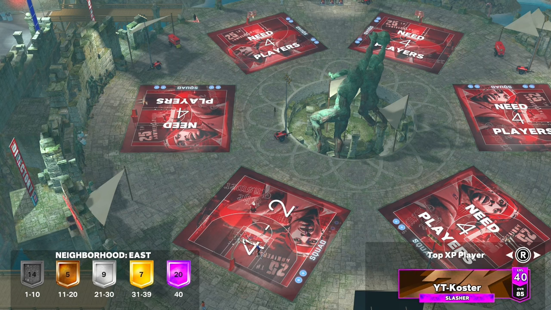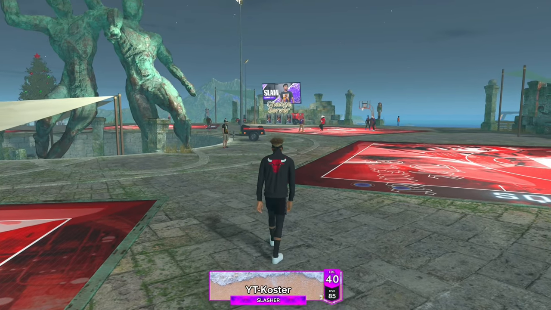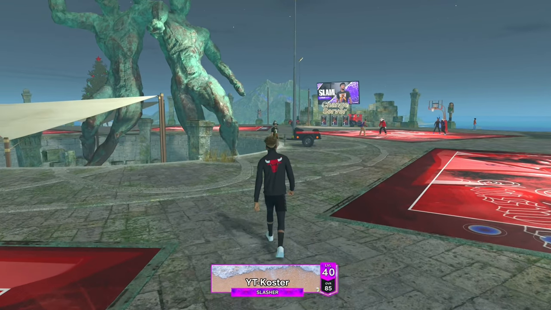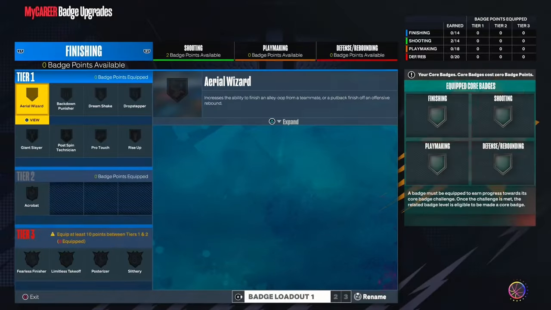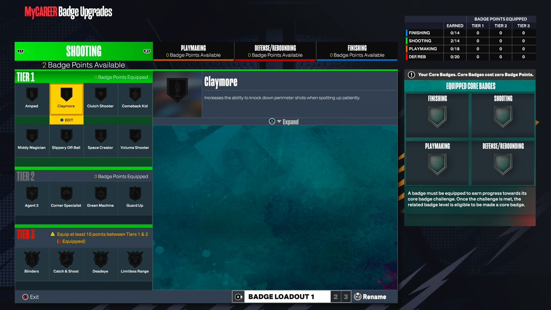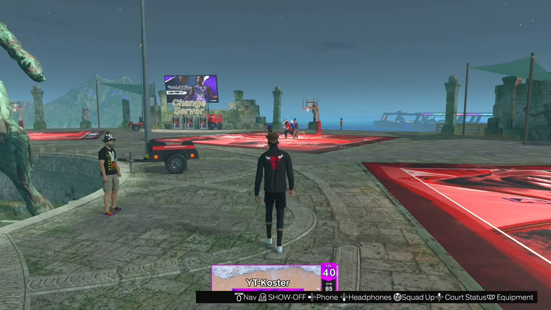Now, keep in mind, I am recording this at like 7 in the morning on a Thursday, so a lot of these kids are probably at school. But just let me know your current thoughts on current gen. Let me know if you want me to actually make a build. As you can see, I got no badges on this build. I got like 2 badges from hitting level 40, obviously, but this is a new build, new everything. I don't even know what I'm doing.